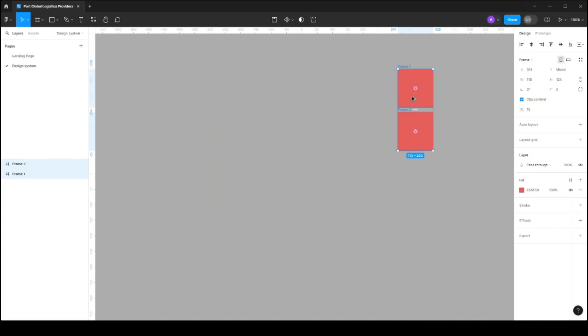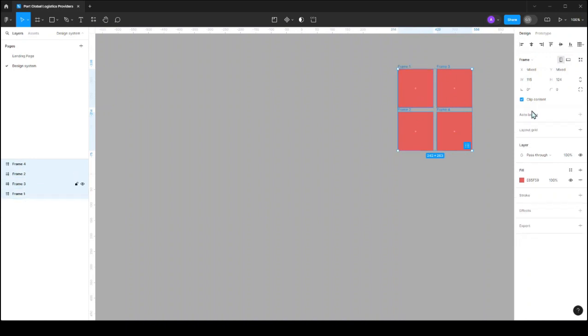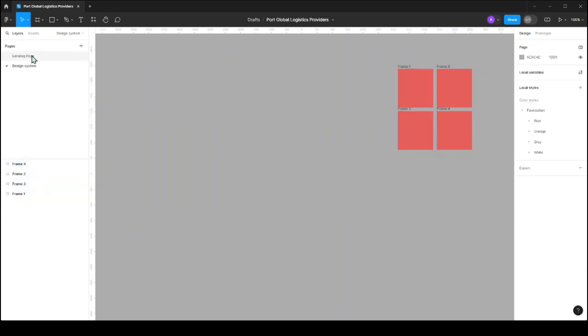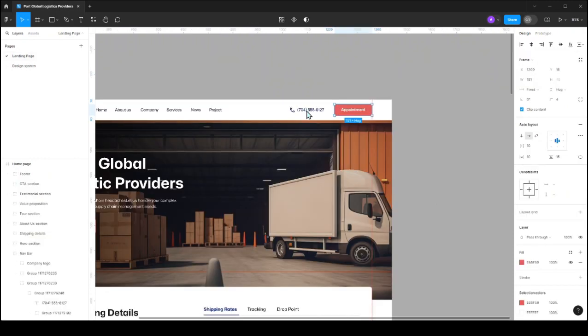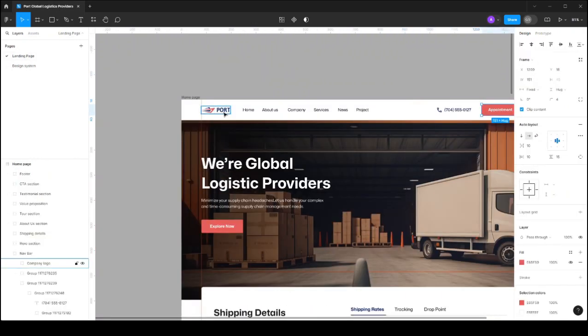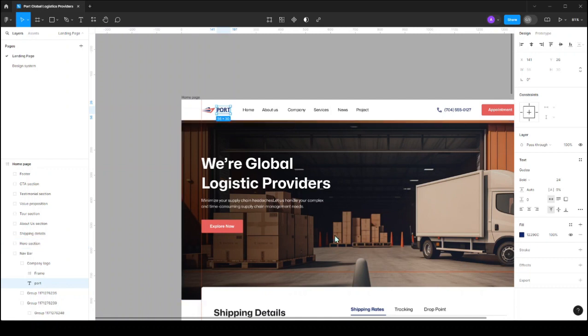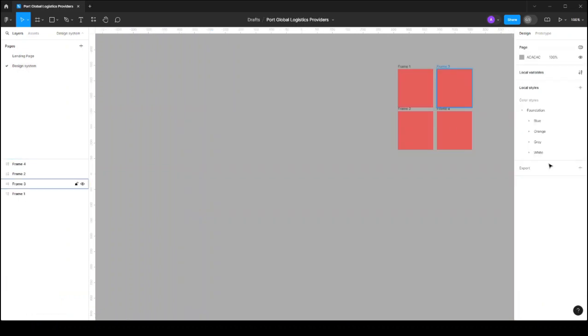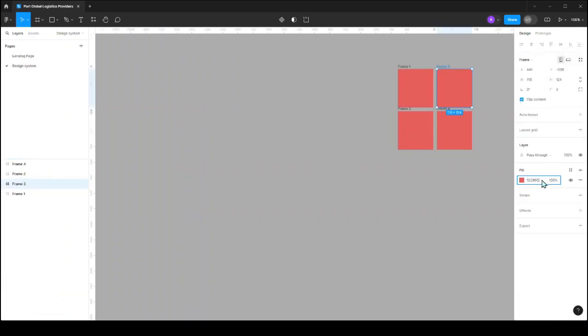I would like to create 4 colors. So I'll just copy this as the secondary color.